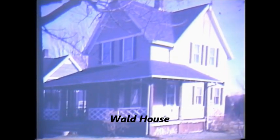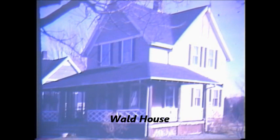This is Mount Hope Street. This is the Wald House that was moved from in front of the mill to make the park about 1921. This is Hattie Martin's family house, another one moved to make the park. Known by older people and workers at Mount Hope as Bonus Park. They were supposed to have got a bonus or a raise, and they didn't get it. It didn't come, so people started calling the park Bonus Park. The present owner of this house is our selectman, Belichick.